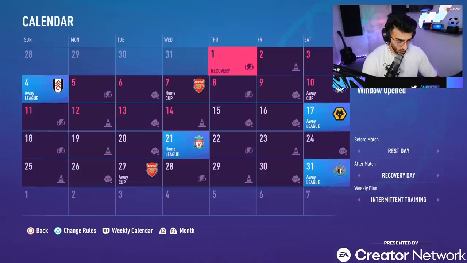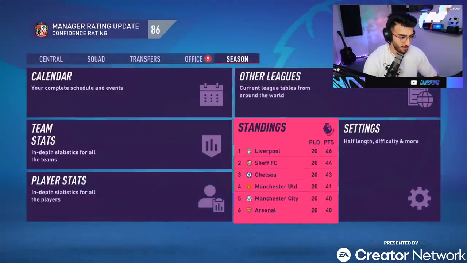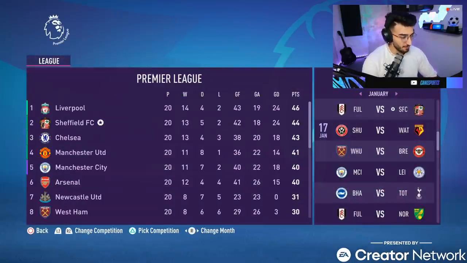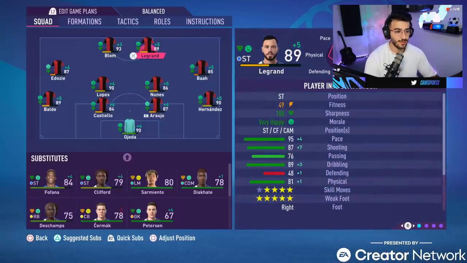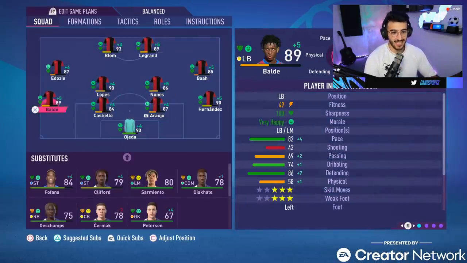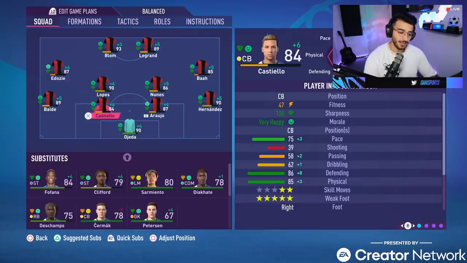January 2026. Here we are, boys. And I have already seen the team is on fire. We are second right now, right behind Liverpool, but not too far away from them. We used to be first in the last month. We have lost that position just now. But Sheffield FC is on fire. And the reason for that is, look at this team. 93, 89, 90, 90, 90, 89, 87. We're getting there. Castiello is ruining it.